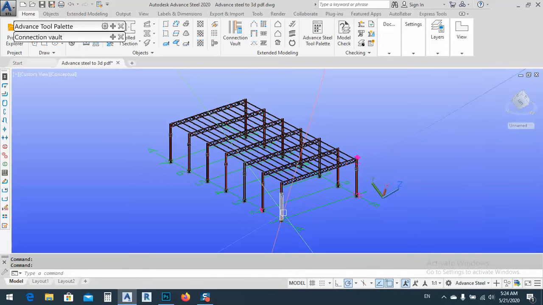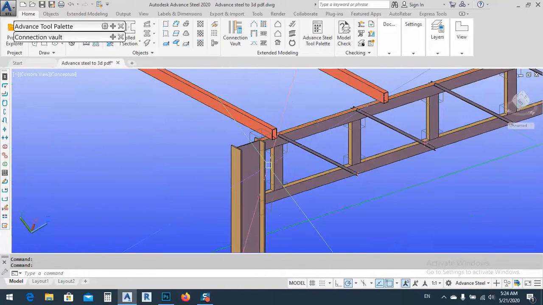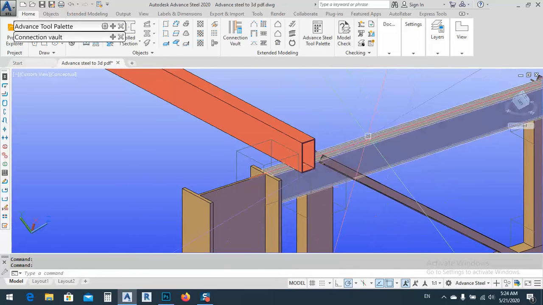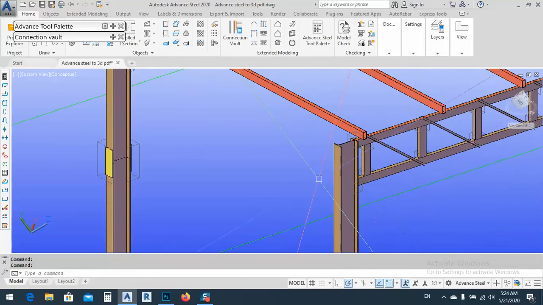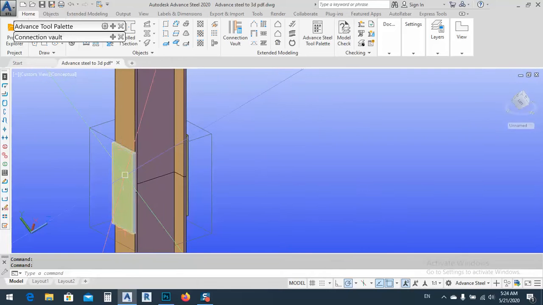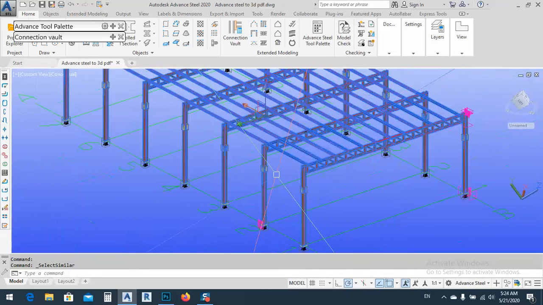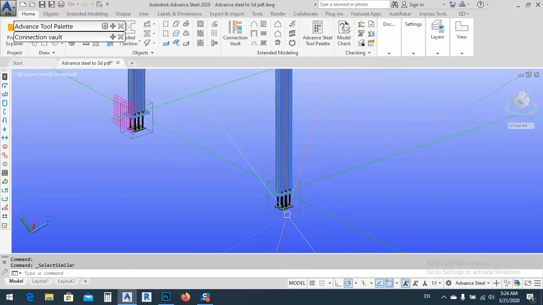Okay, first of all, we have to change every single Advanced Steel element to a 3D solid. For this, we don't have bolts functionally. We just have beams, or pipes, or profiles, whatever you name it, and plates. So I just choose one plate and one profile, and right after that, right click, select similar. Okay, so by this, I select everything.